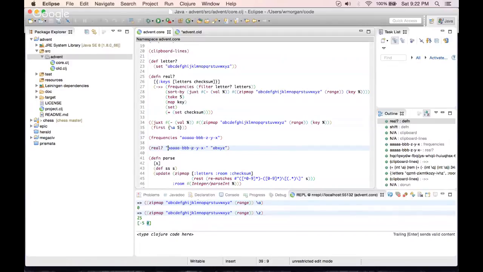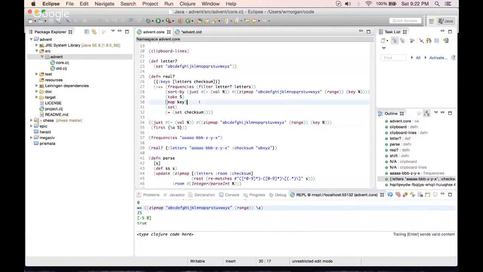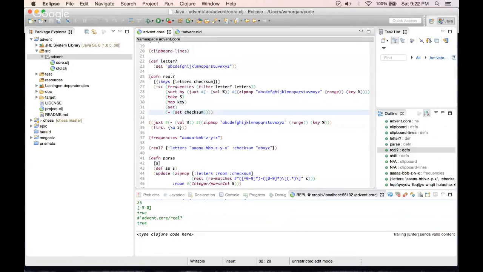I know we can try it. If the letters are this and the checksum is this, then it still works. Okay, so that's probably a little bit more clear in the code. Then create a set out of that, and then do a set comparison to the checksum.